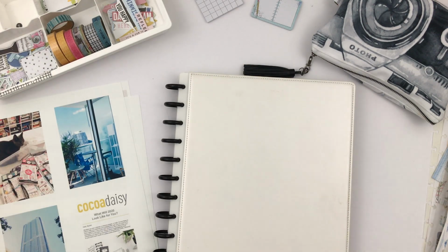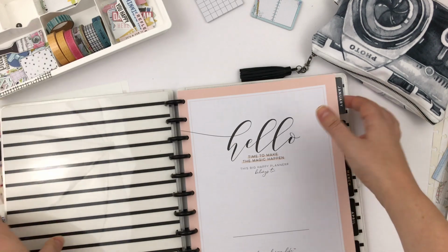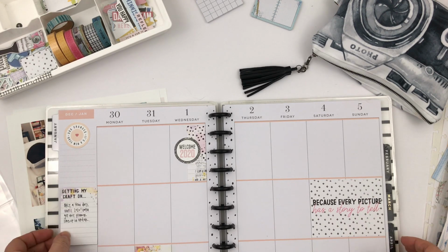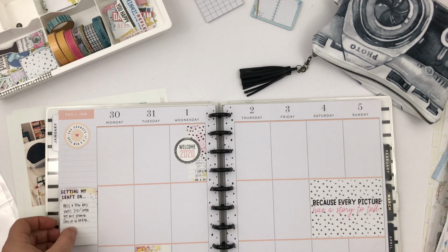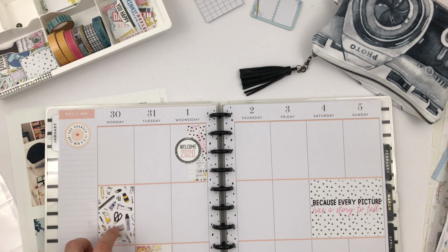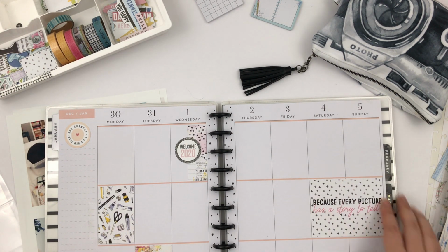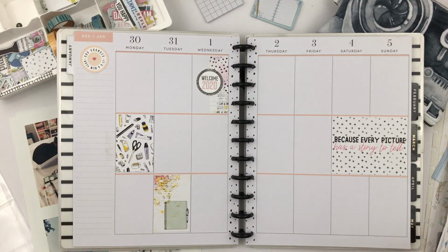All right, so I'm going to get started. I already started putting a few things down for this week. I added a little flip, which I thought was fun, partly because I liked the getting my crafty on, but I also liked the illustrations on this side, so I decided to do a flip. I used one of the printables here, and yeah, so I'm going to get started.